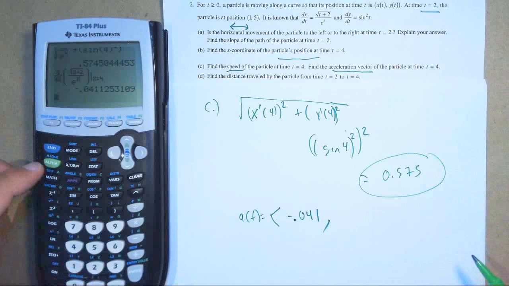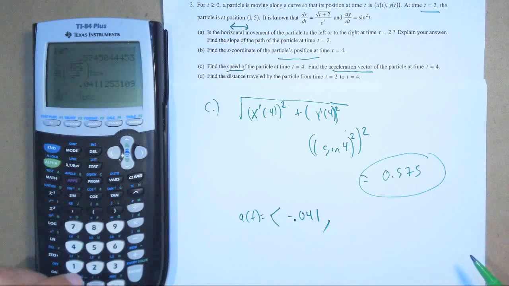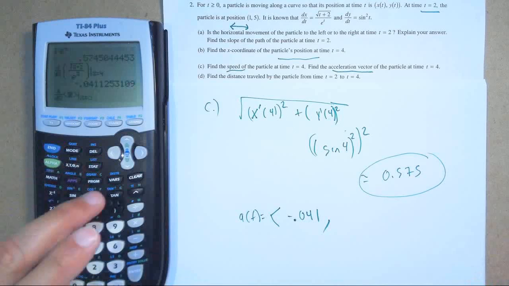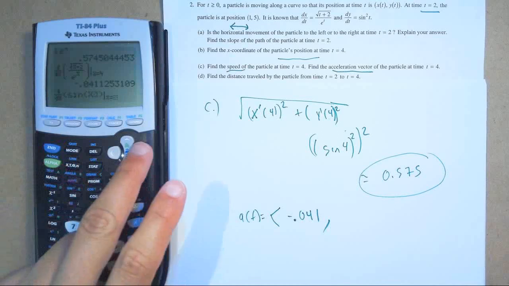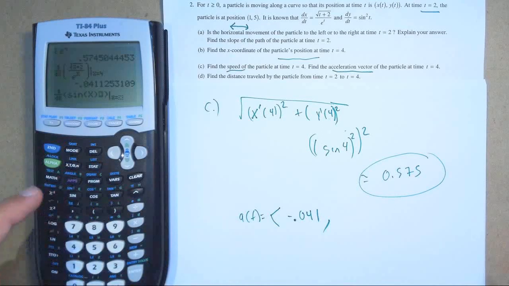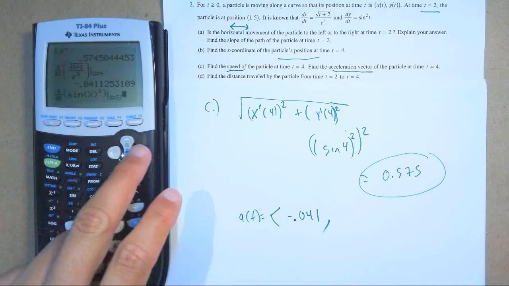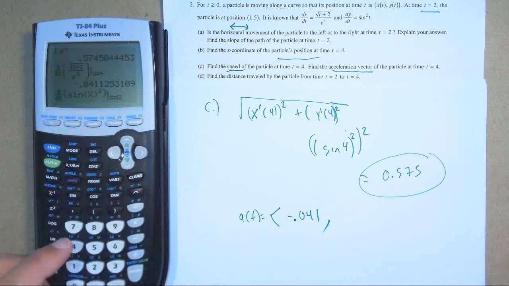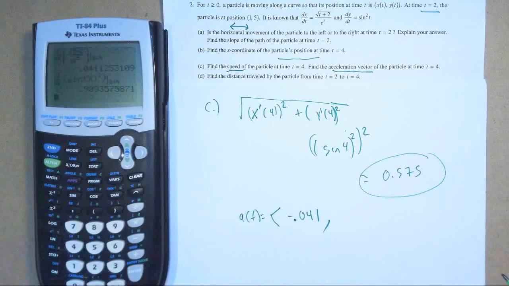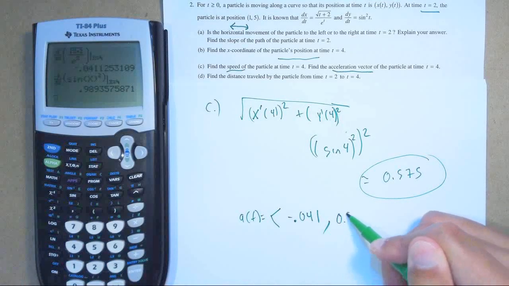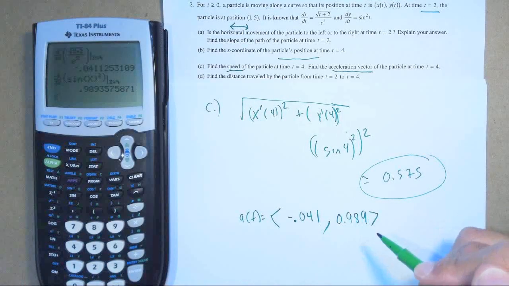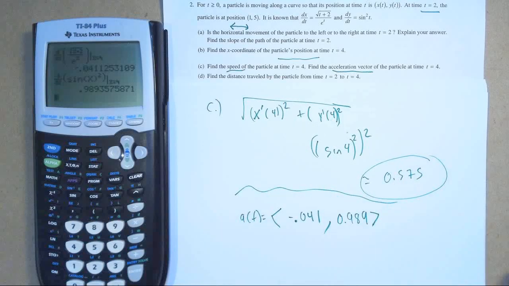Go to math, number 8, and you're going to now type in the y function. But don't forget, keep it as x, sine x squared. At what value are we looking for? At x equal to 4. And you're going to get a value of 0.989 if you round 3 decimal places. And that is part, technically, B of C, okay?